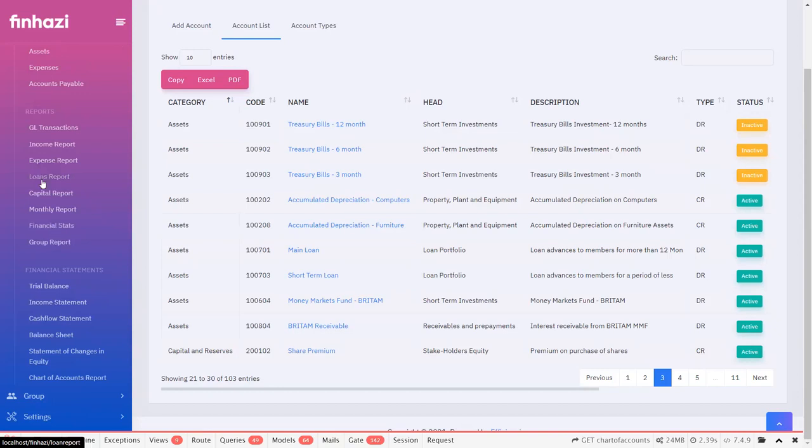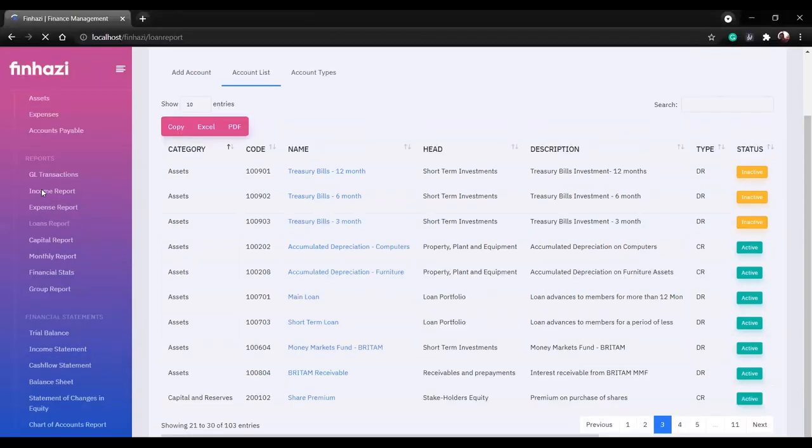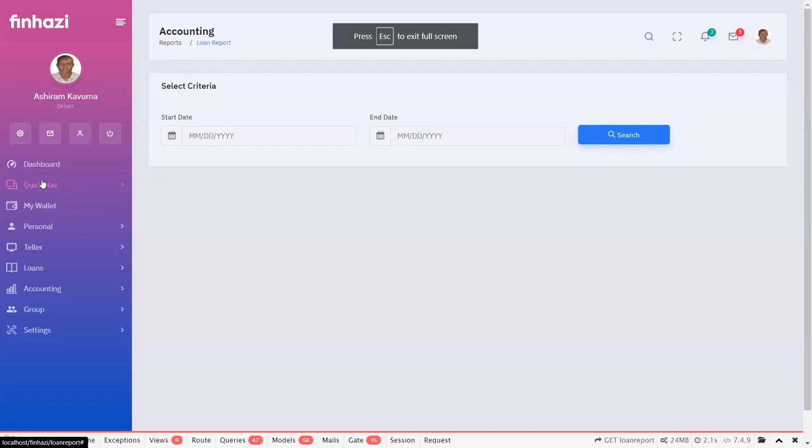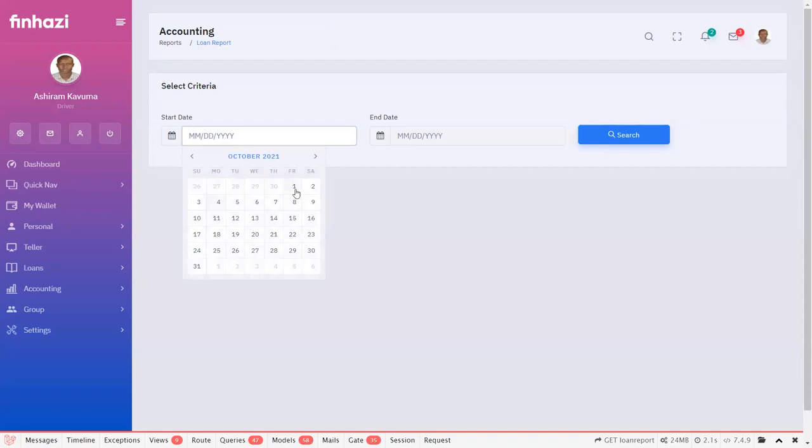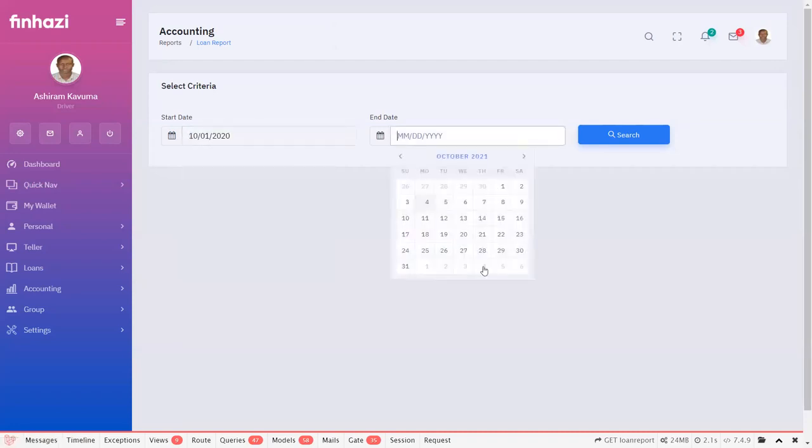The loans is very important because you need to be able to track your loan recovery ratio. We always advise groups to keep track of that. Once you've defined what your... let me pick a date just to show you simply how it could look like. Let me say from that date to this date. So you need to set KPIs to say that for us to know that we are performing well as a group, we need to be able to recover a minimum of 70% of our loans.